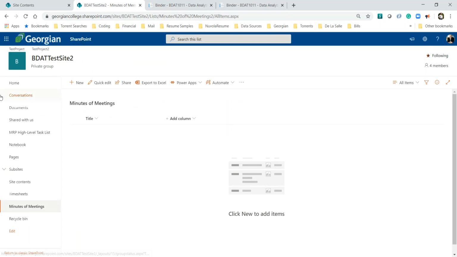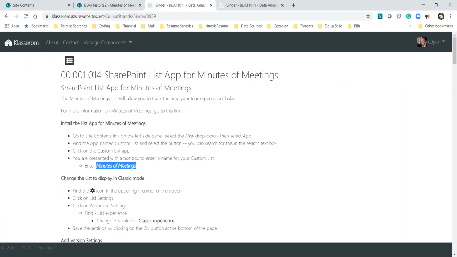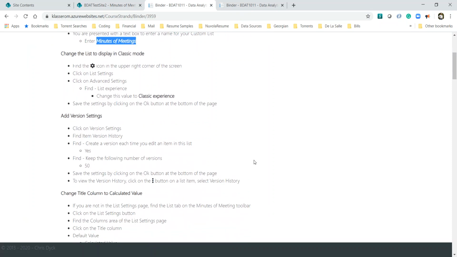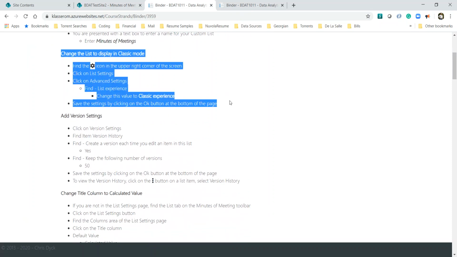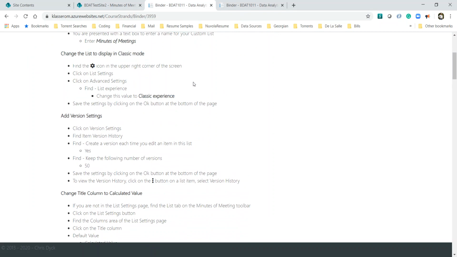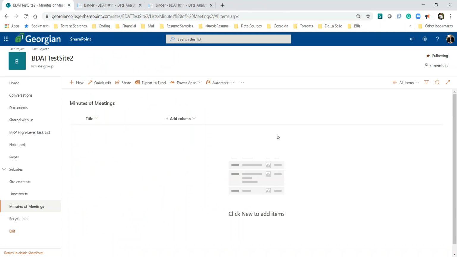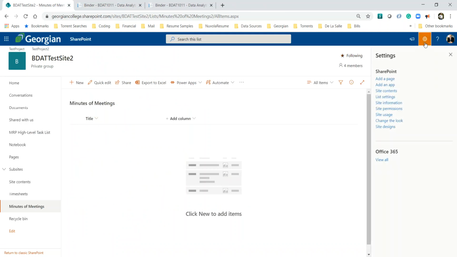Okay, so just a little pluralization understanding there. Now, when we create a list, as usual, we only start off with the title field, and we're going to make some modifications to the title field. You'll notice this point here where it's saying display in classic mode. I'm going to hold off on doing that just yet, because at this point we don't need it until we do the calendar view. The calendar view seems to require the classic experience so that you'll be able to see things a little nicer. We will also turn on version settings so that we can track anything that's been changed in the minutes of meeting as well.